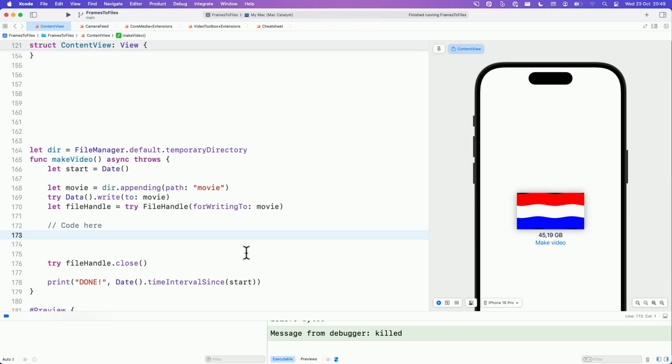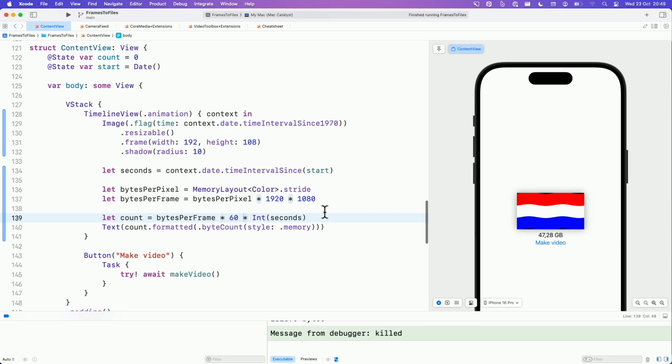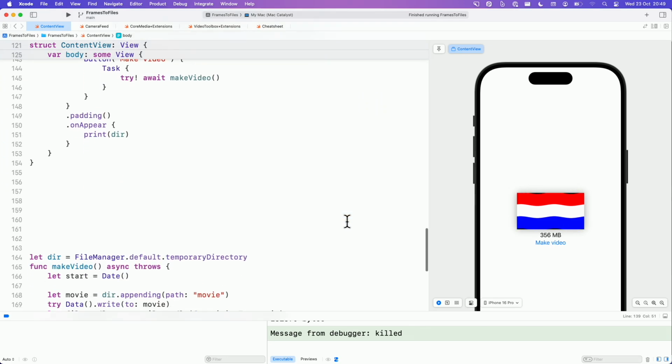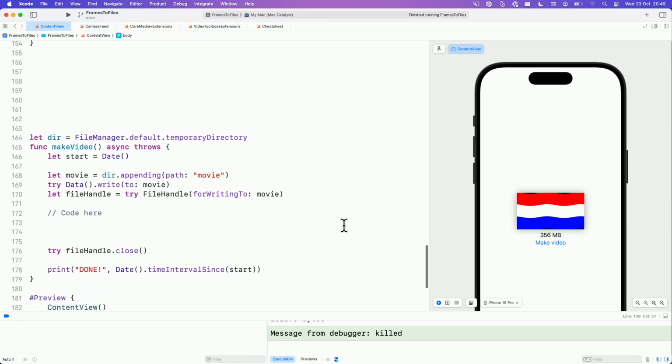1 second video. So, yeah, I said a minute. Okay, 1 second of video. So actually, let's see how much data that would be. 1 second of video would be, in this format, 356 megabytes, which I also don't want to store to disk, because my disk is almost full.